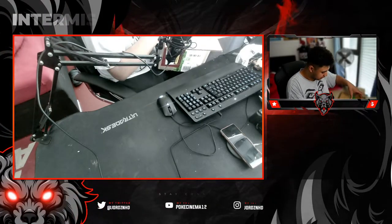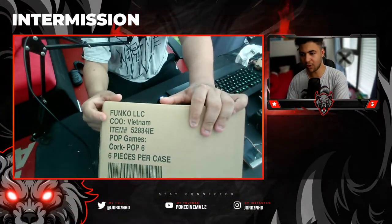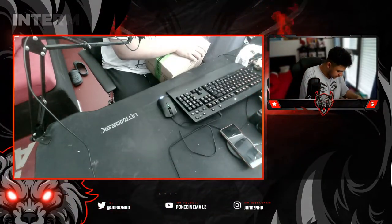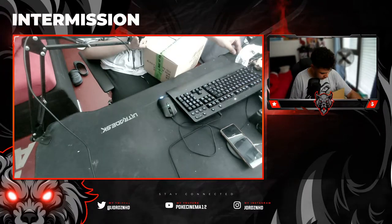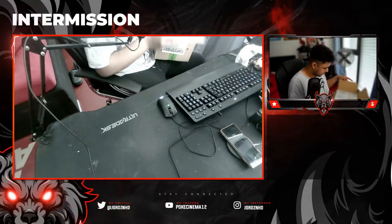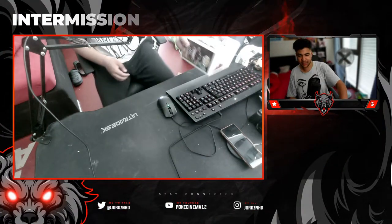We've got a box in the box — how fun is that? I wonder why there's so much packaging. What you guys can see here is it says Funko Limited Company from Vietnam, so I think they've been manufactured there. Six Funko Pops, six pieces per case. I'm going to open it from the bottom because I don't want to know what they are off the bat — I want to give a genuine reaction. I love doing genuine reactions. I'm going to flip them all upside down so I can pull them out randomly.